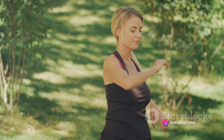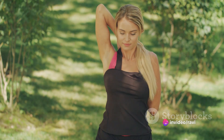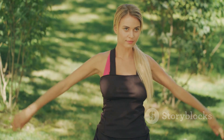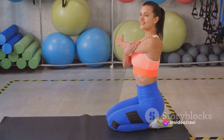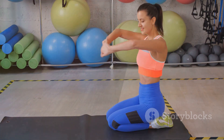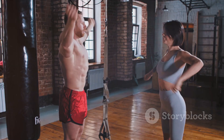Next, let's go for some high knees. This exercise warms up your core, hips, and legs. Aim for at least 15 on each side. Lastly, we'll do some arm circles. Start with small circles and gradually make them bigger. This will help loosen up your shoulders and upper body. Let's aim for 10 circles forward and 10 circles backward. Remember, the goal here is not to exhaust yourself, but to gently wake up your muscles and get your blood flowing.